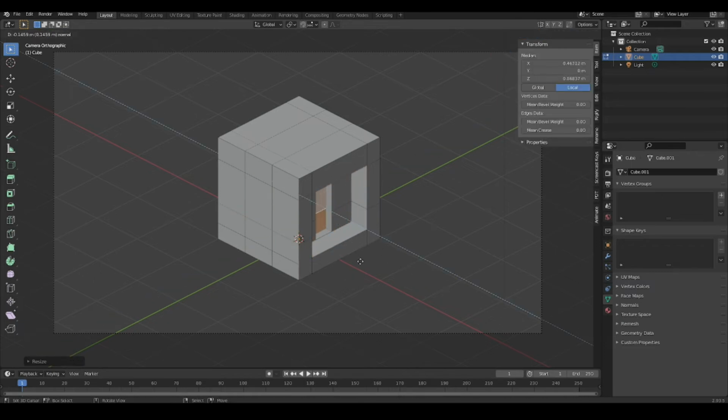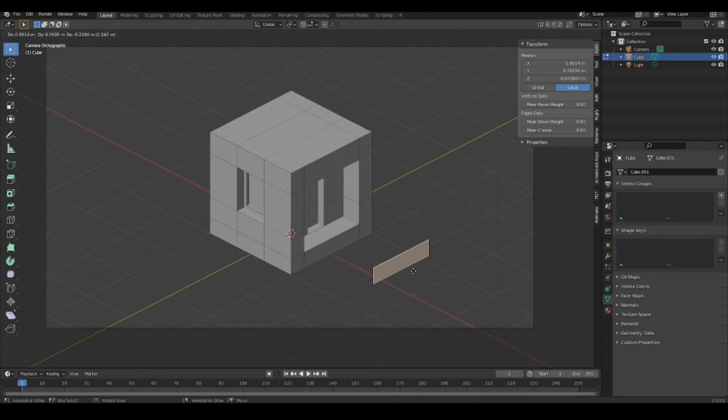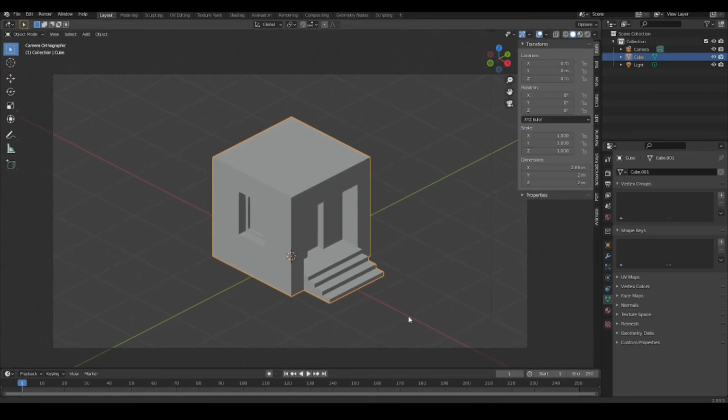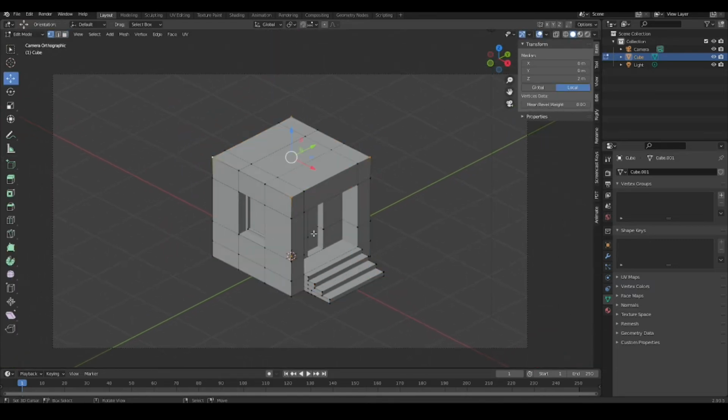As said in the introduction, you will need to have a good knowledge of 3D modeling for this stage of the process. You will see me cutting loops and extruding faces on the mesh. You don't need to do all of the work on one mesh. You can always add other objects like pillars to the structure.